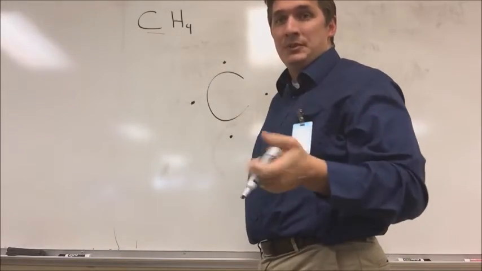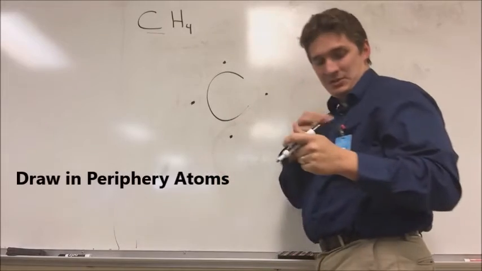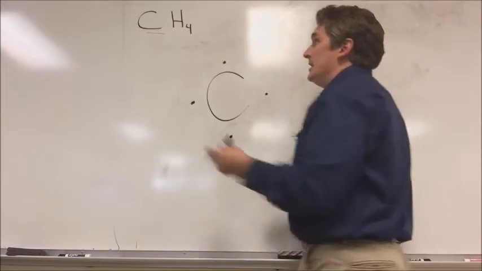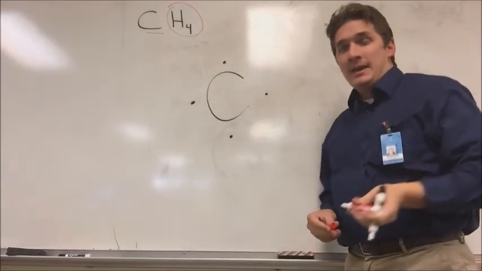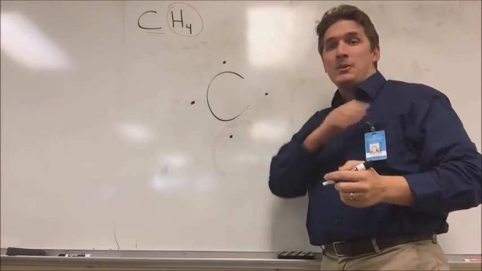Now we draw out what are called the periphery atoms. These are atoms that are going to be outside the central atom, and typically represent the end of the molecule. In this case, we're going to have our four hydrogens. As a first guess, we're going to assume that the hydrogens are as far apart from each other as possible.